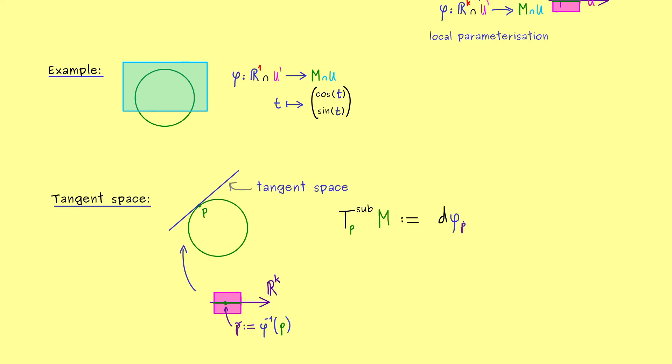Obviously this is not a problem because phi is bijective. So now we have the differential and look at the range of this linear map. In other words, we just put the whole vector space R^k into it. In other words, it's just the range of the Jacobian matrix of phi.